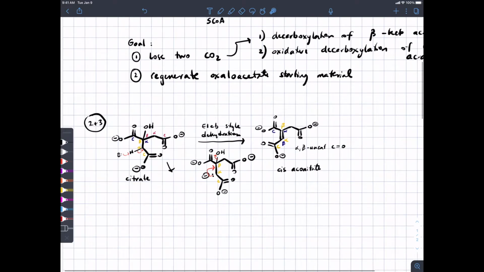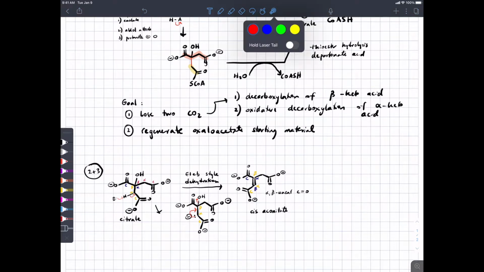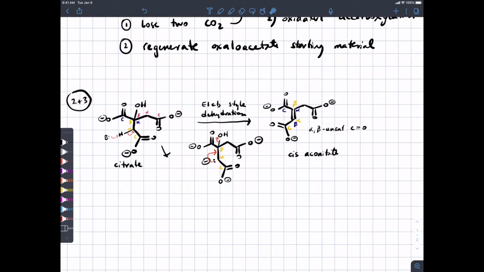Okay, so remember that our key problem was the oxygen was on a tertiary carbon. Is there a reaction I could do now, on this alpha-beta unsaturated carbonyl compound, to get the OH on a secondary carbon? A reaction that you know or have seen before. Brief refresher: alpha-beta unsaturated carbonyl compounds are electrophilic at the carbonyl carbon, but also at the beta carbon. So a nucleophile can attack the beta carbon.